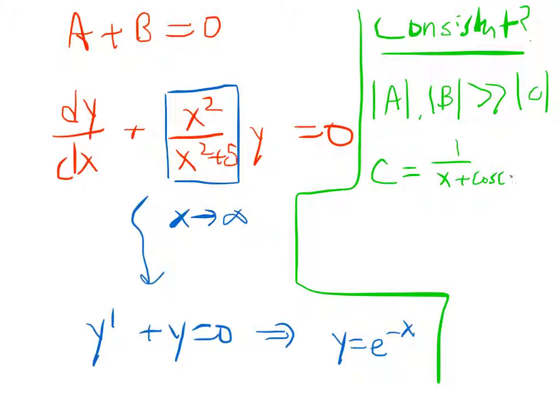I actually forgot a little bit what it was. My memory is bad, everyone. I'm sorry. But the point is that when x is large, just using the same trick that we used before, this number has a size which is approximately equal to 1 over x. And the fact is that at large x, 1 over x is much bigger than e to the minus x, and so therefore c is largest.